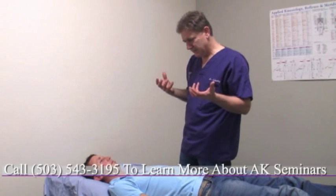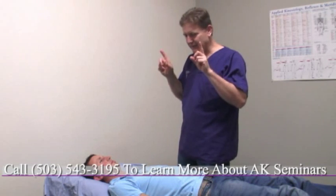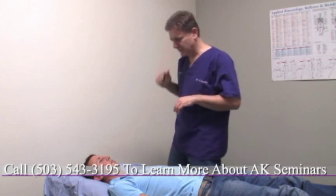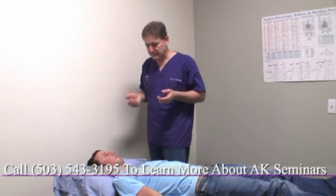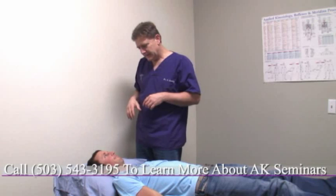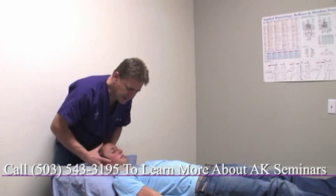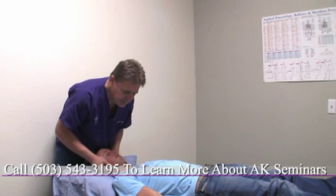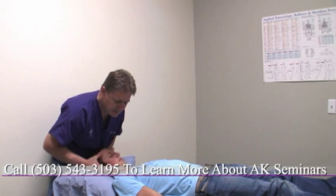Now, because we know the directions of the eye movements and their relationship to the upper cervicals, from that it tells us to look at the occiput. We're going to check him for a bilateral inferior occiput, an occiput that's jammed this way. So what I'm going to do is first I'm going to palpate. I'm going to see if it feels like his occiput is moving on his atlas. Now it appears to be moving side to side, but if we tip, there's a little bit of restricted motion this way.